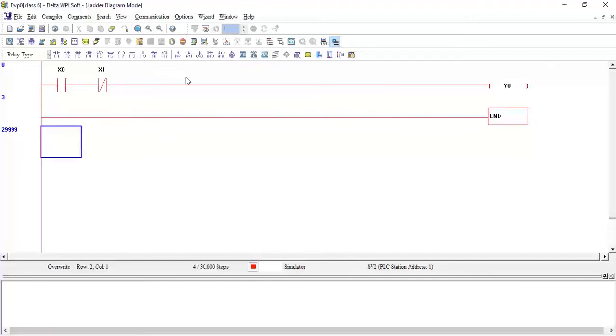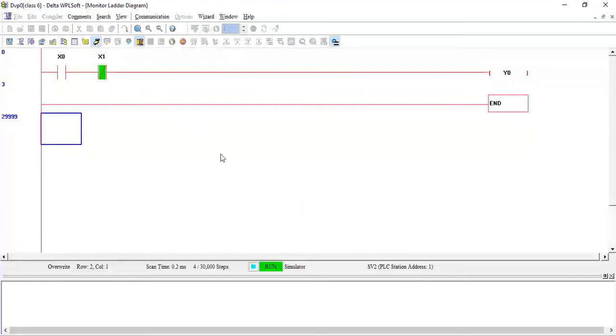Now from here we can see this red is showing the PLC is in stop mode. So I will come here and turn it to start mode and online. Now this run shows the PLC is in run mode, and this color changing icon is showing the PLC scan cycle or program cycle. The scan cycle is already discussed in one complete lecture. You can refer to that lecture if you have any question, or you can put a comment in the comment section down. Okay, so now the PLC is in the run mode.